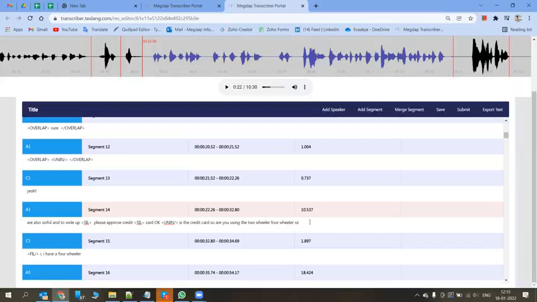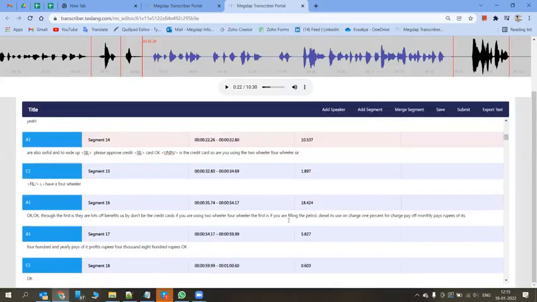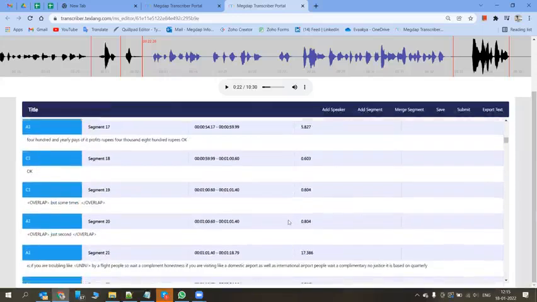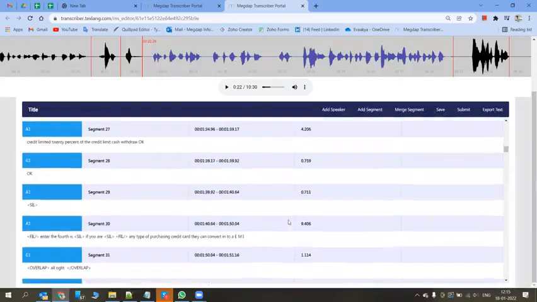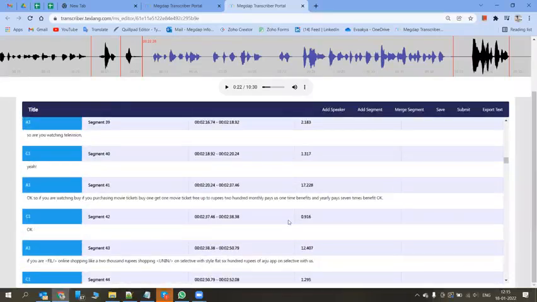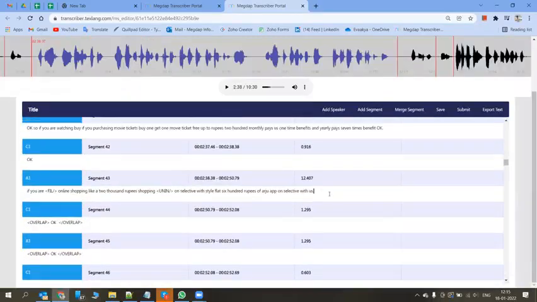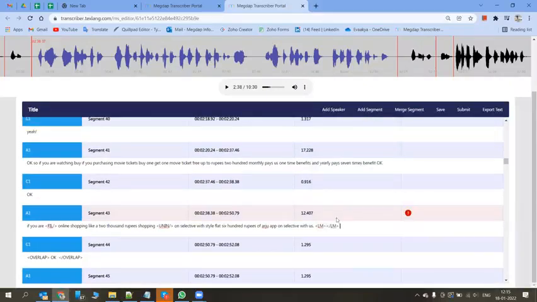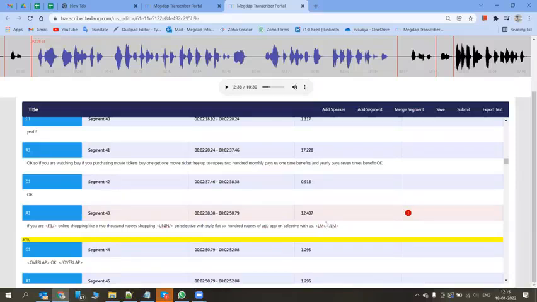Okay. So if there are any foreign words in between the segments, there will be a tag called LM. There is no example for that here. Inside this LM there will be a foreign word like Hindi words.